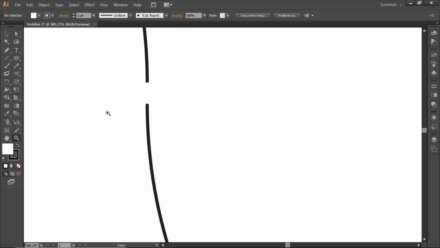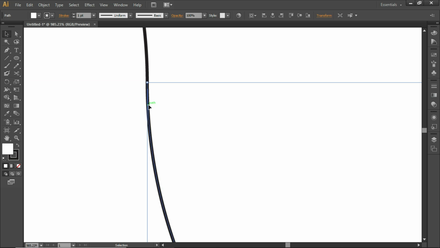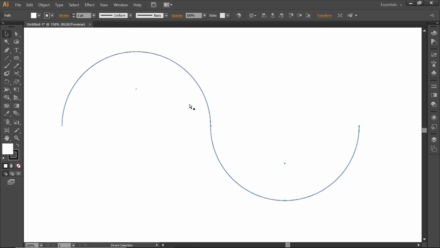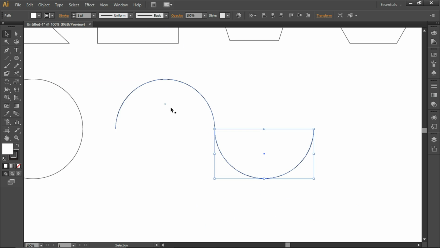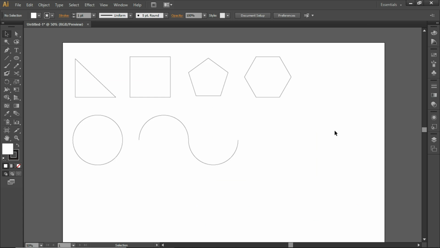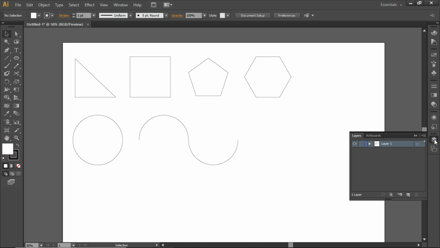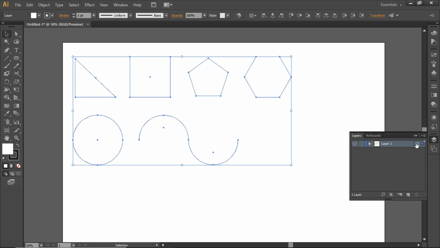Take zoom tool and snap this. Open layers panel and click on this little dot so that all the objects are selected, and let's increase the stroke weight.